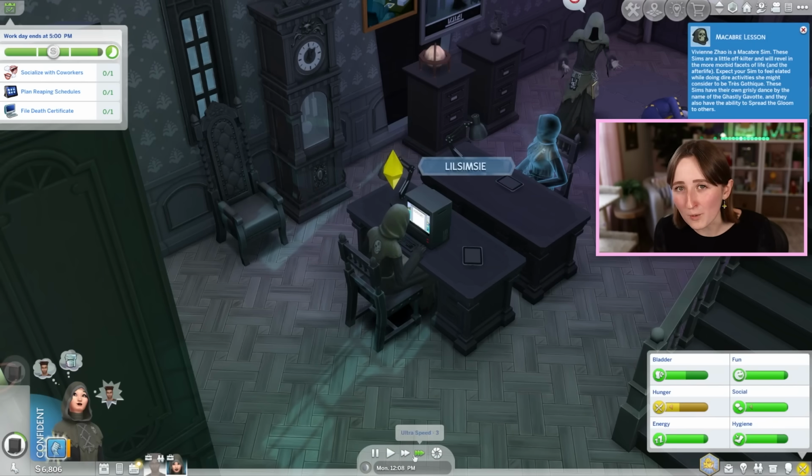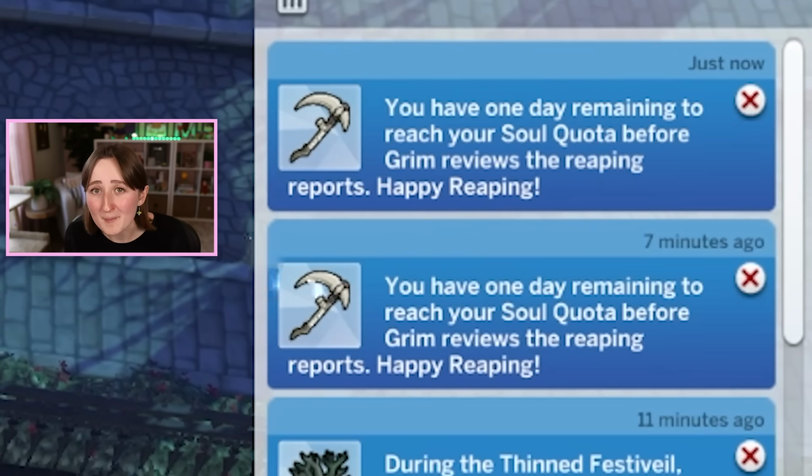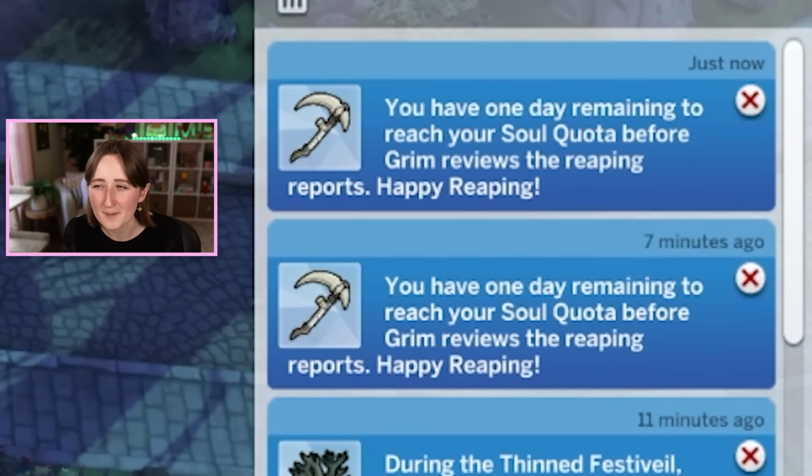You're meant to get a reward when you finish your soul quota, but I'm honestly not quite sure how this is meant to work. I would get a pop-up literally every single day that I had 1 day remaining to finish my soul quota, but I think it's supposed to happen once a week, so that's a little bugged.